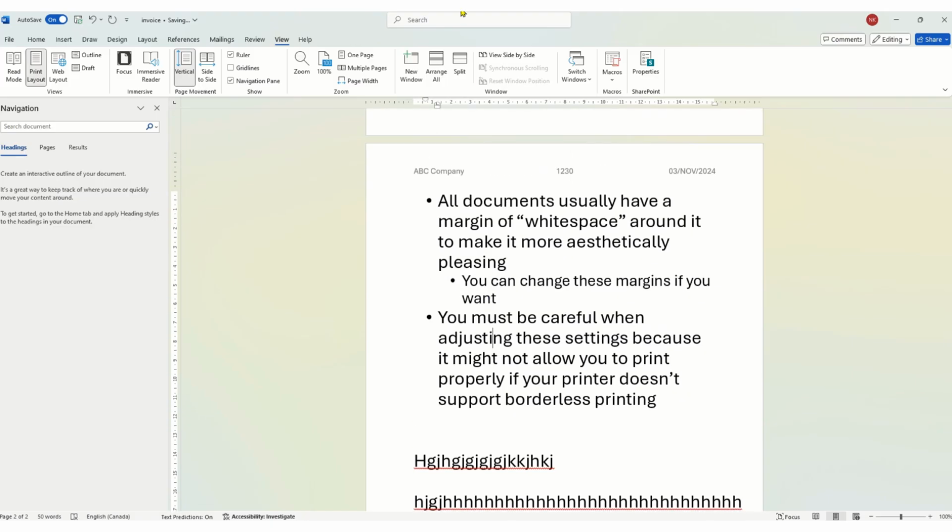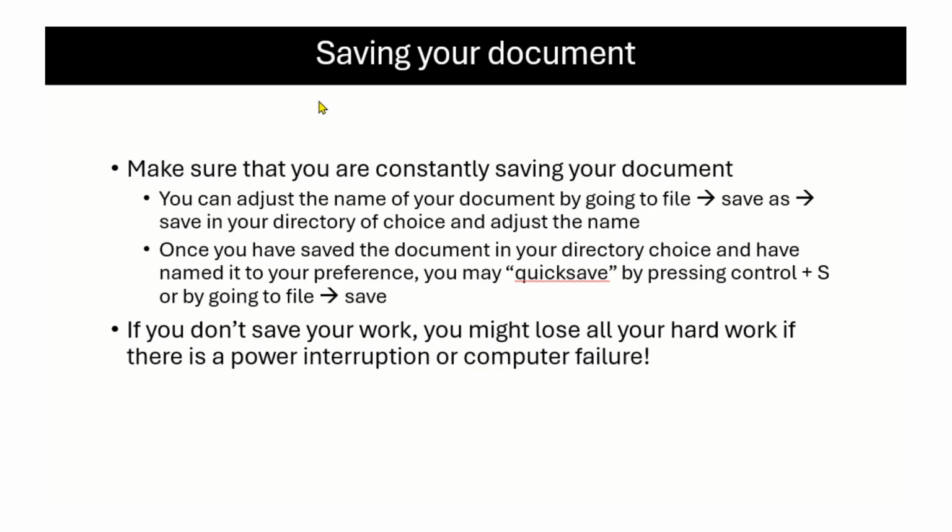So now finally, after we have made changes in our document, it is time to save our document. There are two different methods. One, we can go to the menu option and follow these steps and save the file, or we can use the quick save option by pressing Ctrl S, the shortcut keys that we have. So let us go and see that.